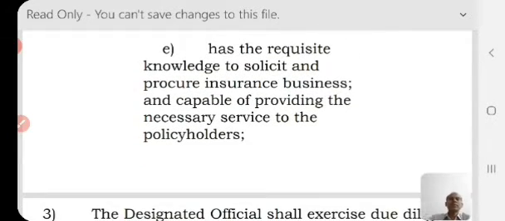And the applicant has the requisite knowledge to solicit and procure insurance business, and is capable of providing the necessary service to the policyholders. So, he has to observe whether the applicant has the knowledge to solicit and procure insurance business and provide needed services to the policyholders.